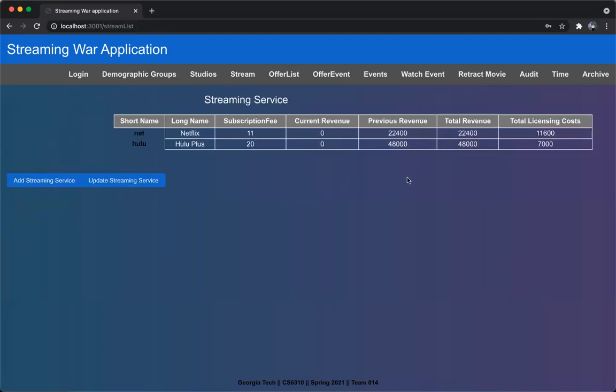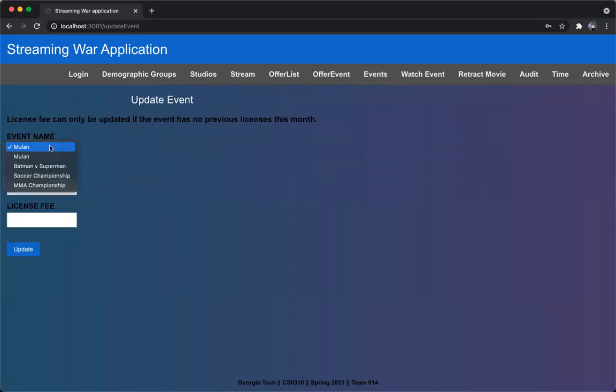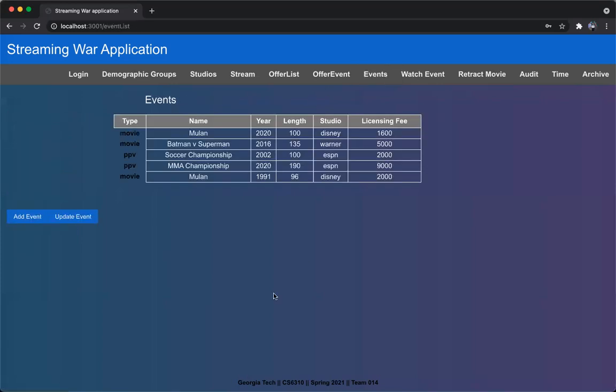It's not going to affect total revenue, which you can now see is 0 for the current month. The previous month is tracked, and the total revenue is being tracked as well. I can now also go in and update an event. As such.